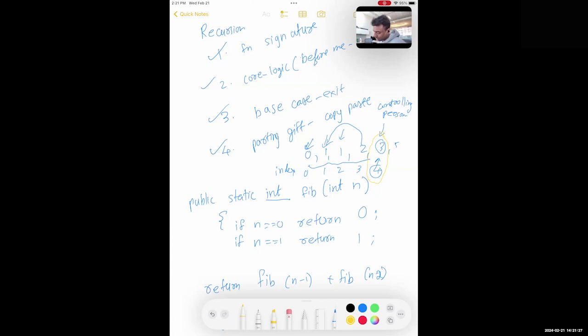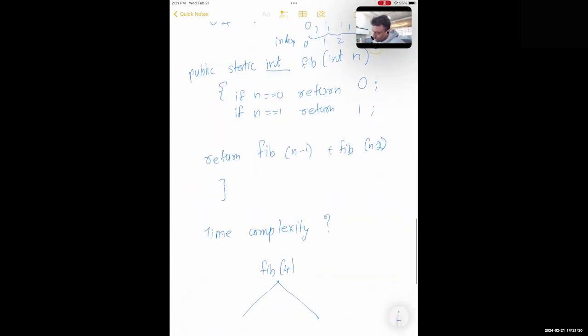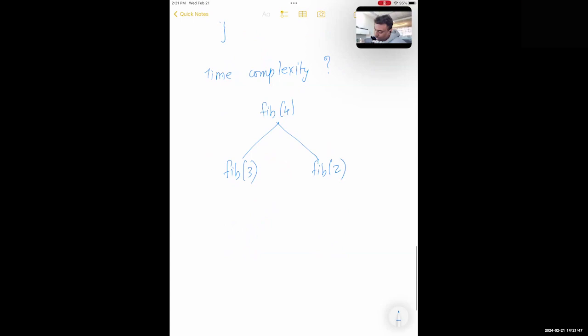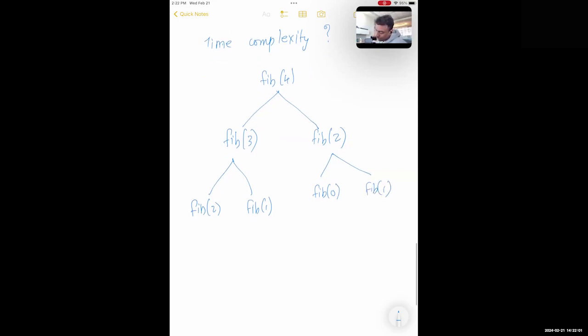So this is the same question I asked earlier, right? So what do I mean by to give FIBO of 4? I need 2 things, which are fib of 2 and fib of 3. Fib of 3 and fib of 2, correct. Now, to do fib of 3, I need 2 things, which are, can I say fib of 2 and fib of 1? Okay. Fib of 2 needs 2 things, fib of 0 and fib of 1. And fib of 2, again, needs 2 things, which is fib of 1 and fib of 0, right?